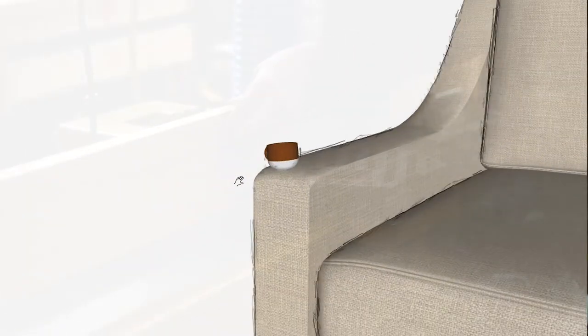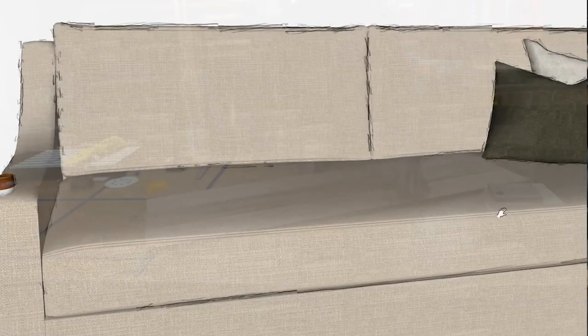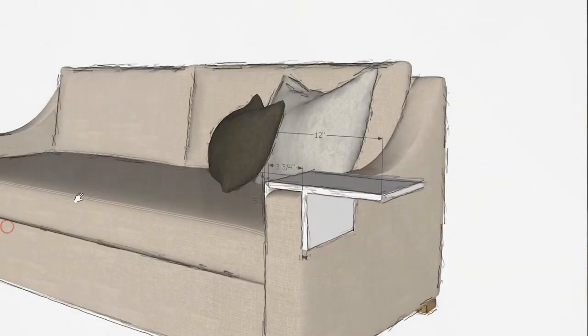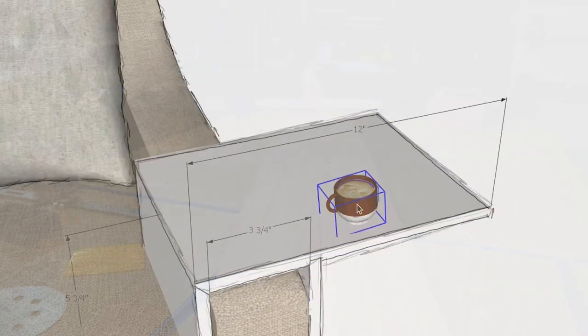So this project's really for the person who sets their coffee perilously on the edge of an armchair. And to prevent it from falling on you or those near you, this saddle works really well. It'll adhere to the couch and you can specialize it to just your size because it's such an easy project. And look, it can hold coffee.